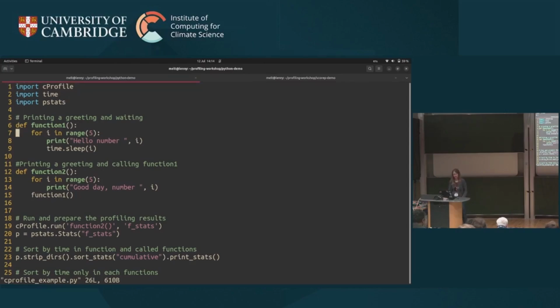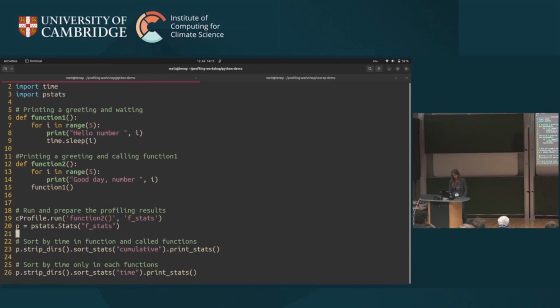So we have just this simple import of the cProfile library, and then these two are just so that we can look at what's coming out. It's got two functions, and both are just running through some numbers and printing them out. And then here on the bottom, I've got something actually to do with the cProfile. Just as a side note, you can also run this from your terminal, but just for demonstrating purposes, I'm showing you here how you're putting it in your code itself. So you run your function here, and you create some statistics, and then you use the pstats package to use these statistics to tell you something about your program.